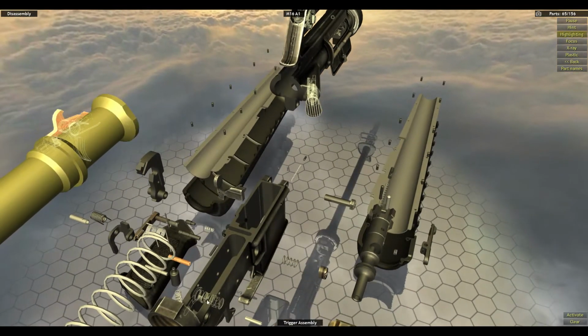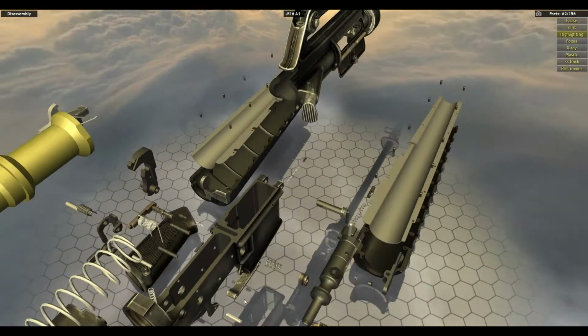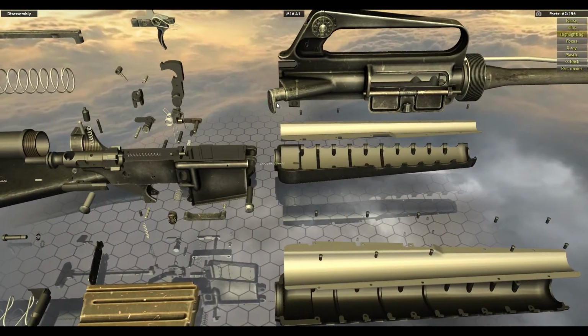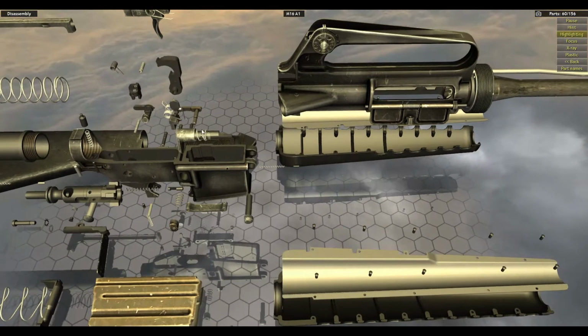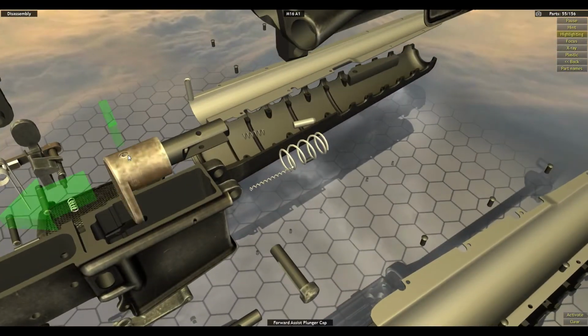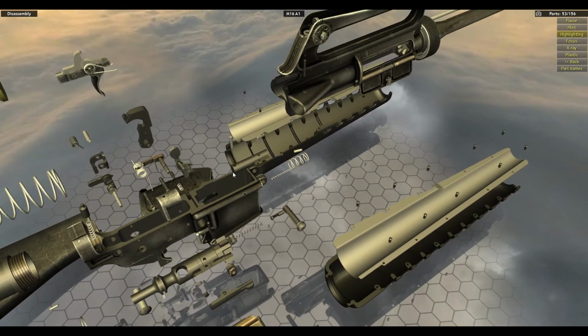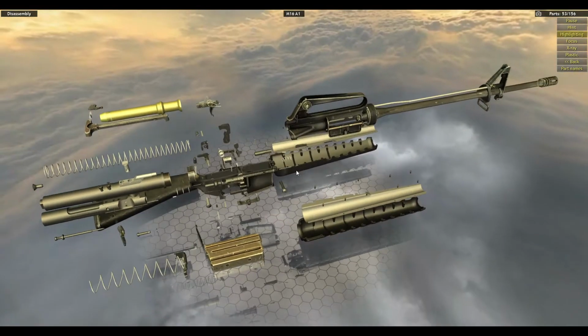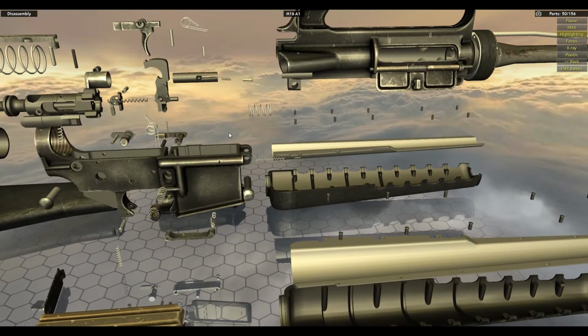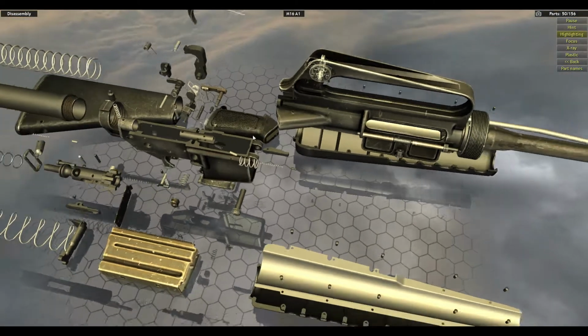Trigger assembly. Selector. Okay. Forward assist assembly. Forward assist spring. Forward assist pawl assembly. Plunger cap. Okay, I think that's all of that. Oh, we missed one piece here. A disconnector assembly and the trigger spring. Okay, good to notice it.